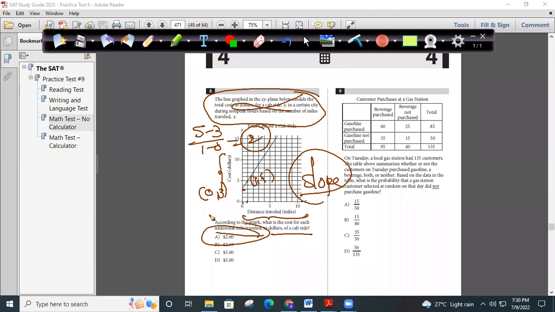This is what I told you. What is the change in Y when X changes by 1 unit? It means they're asking you to find the slope. You need to identify that, so you need to listen to me carefully. What is the slope? Change in Y. What is the change in the cost for each additional mile of the distance that you are traveling? So indirectly or directly, they're asking you to find the slope of this line.